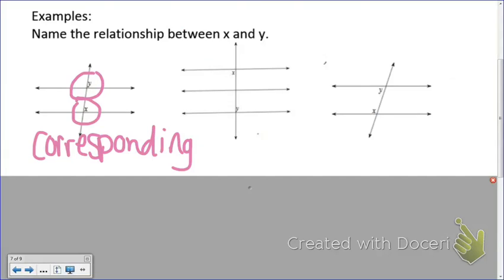If I look at the second one, even though I have 3 lines there, do not let that throw you off. I'm only going to hone in on the lines and the transversal that are created by those angles. Notice both angles are between my 2 lines, that making them interior angles. They are not on the same side of the transversal, they are on opposite sides. So these 2 angles would be alternate interior angles.